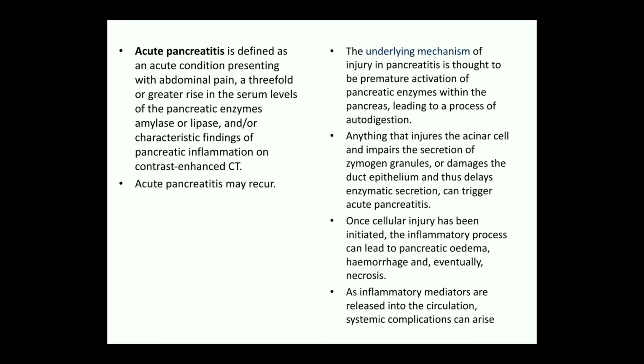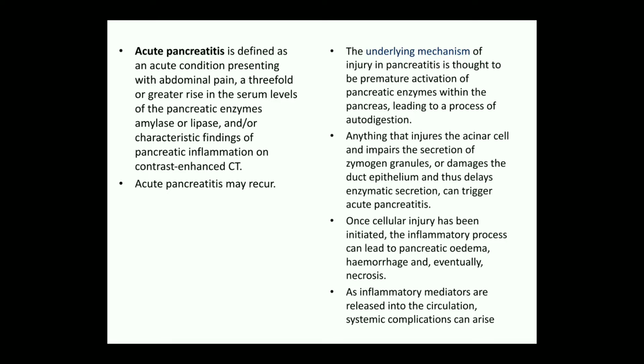So our topic is acute pancreatitis. The definition of acute pancreatitis: it is defined as an acute condition presenting with abdominal pain, a threefold or greater rise in the serum levels of the pancreatic enzymes, which is serum amylase or lipase, and also characteristic finding of pancreatic inflammation on CECT, contrast enhanced CT. And acute pancreatitis can recur as well.